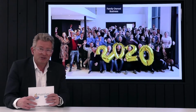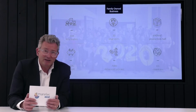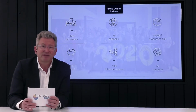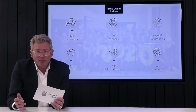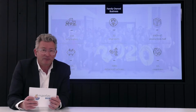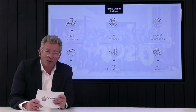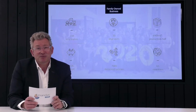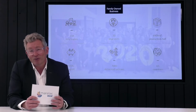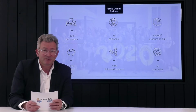We are a team of 104 colleagues, of which 35 engineers, 35 people in research and development. And this is important because we control the whole process. We do everything from the mechanical design, the electrics, the electronic boards, all the way up to the software. And we also produce the machines here in our factory in Newport. 95% of what we produce is exported, and that results that we have over 7,000 systems operational in 65 countries.